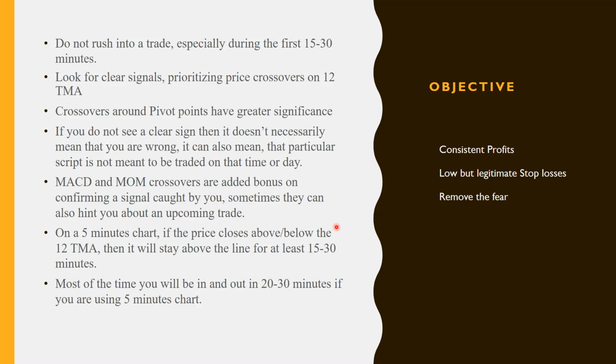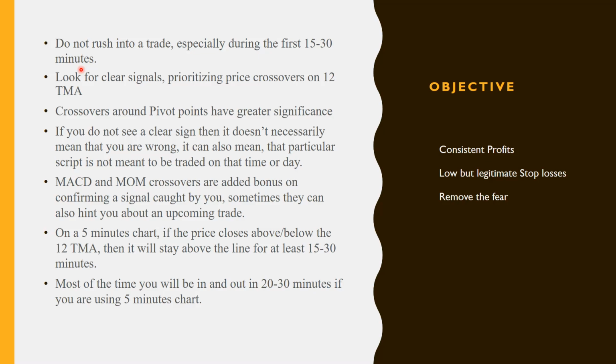So a few of the things to consider here: do not rush into a trade, especially during the first 15 to 30 minutes, because momentum indicator crossovers are not seen, like in the Titan chart. The first trade which I showed you was a long trade and not the short trade which initially began as soon as the market started. The long trade was around 11 a.m., so it was after like 2 hours of market opening. I hope you understand why I'm telling you not to rush into the market.